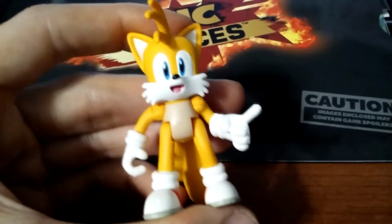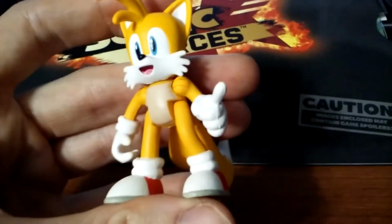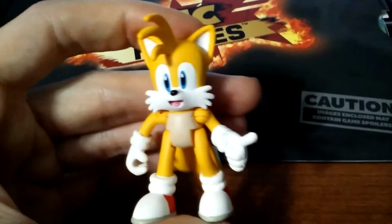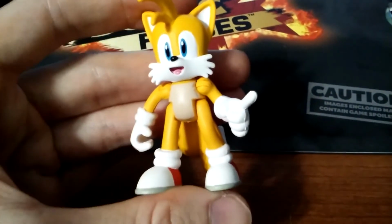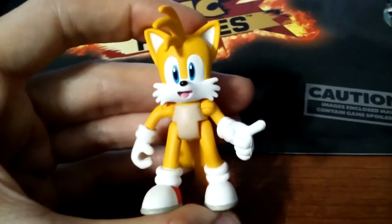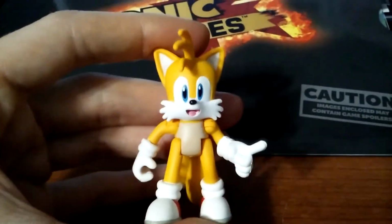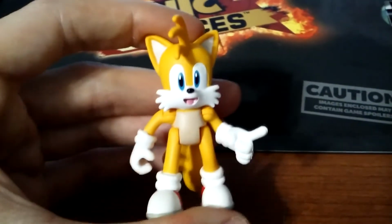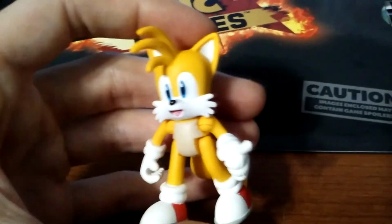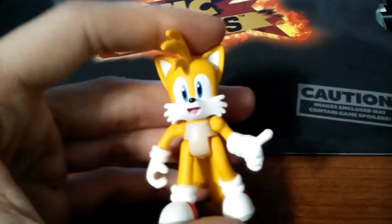So, you know, the possibilities are endless, but it all depends on whether or not Sega is going to approve Tomy of more modern characters from the video games under their Sonic license that they got right now, which is only the trio in the modern games, and clearly the Sonic Boom license. But, yeah, I will continue to support the line in any way that I can. I will continue to review the figures if they pop out any further Sonic figures, but as it stands right now, this may be the be-all to end-all. There may not be any more Sonic figures after this.